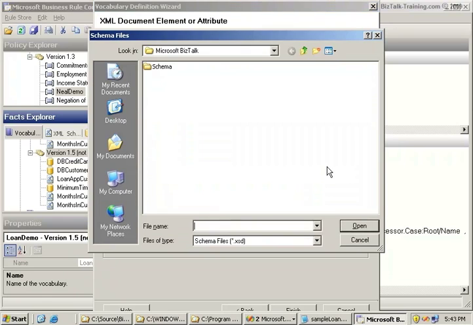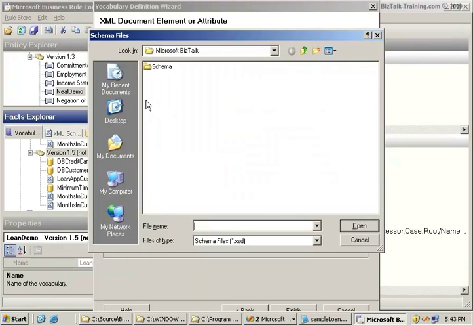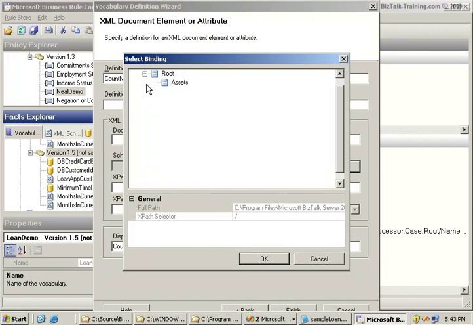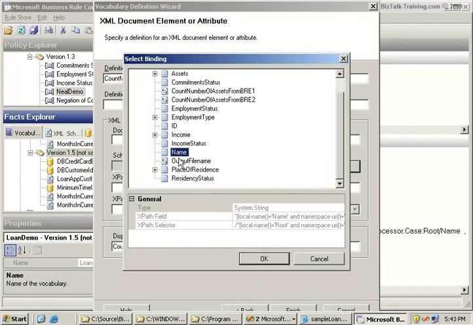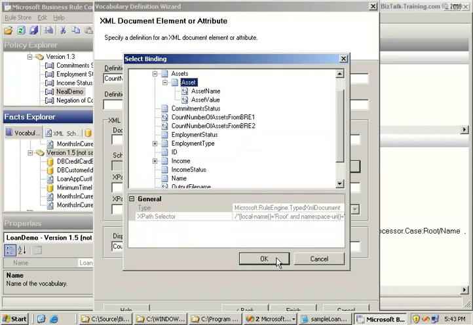You would have to browse to your schema, of course, which we have to go find again here. So we want to count the number of assets, which is that node right there.